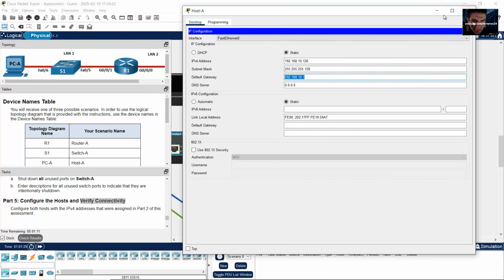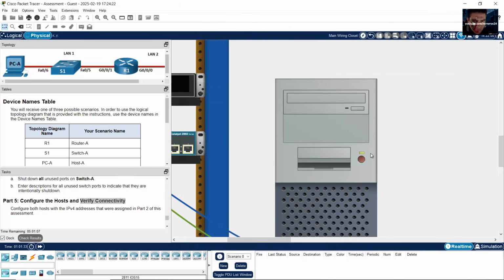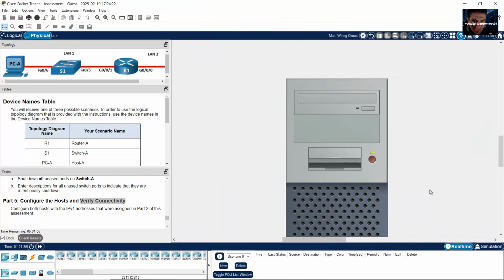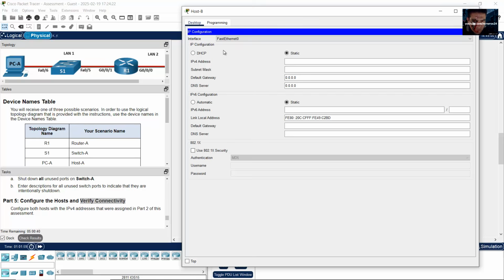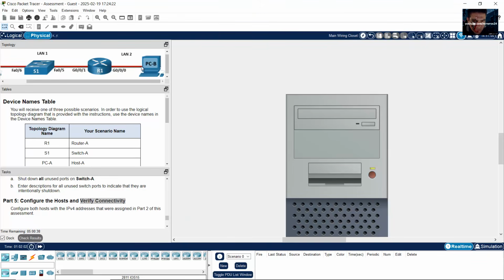Okay, minimize this, go to PCB. Close the terminal, IP configuration, and remember on LAN 2 use the last IP address for PCB.